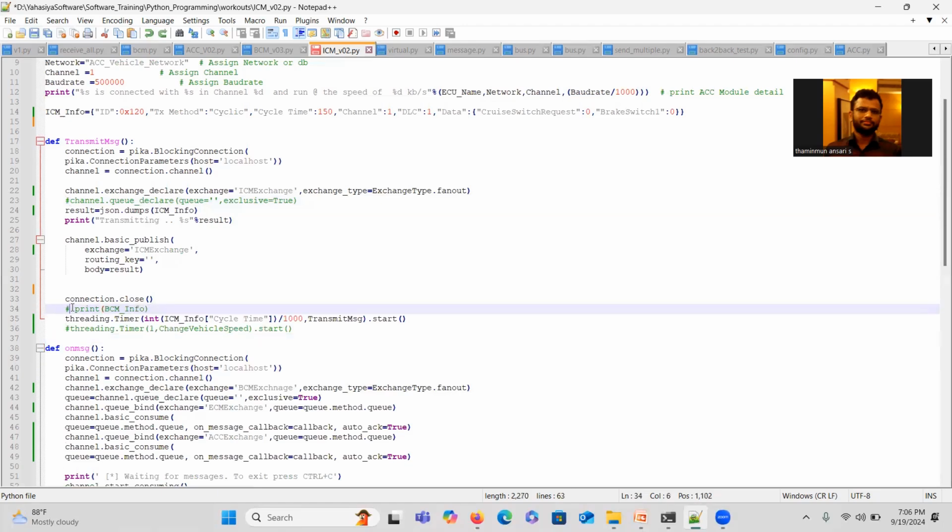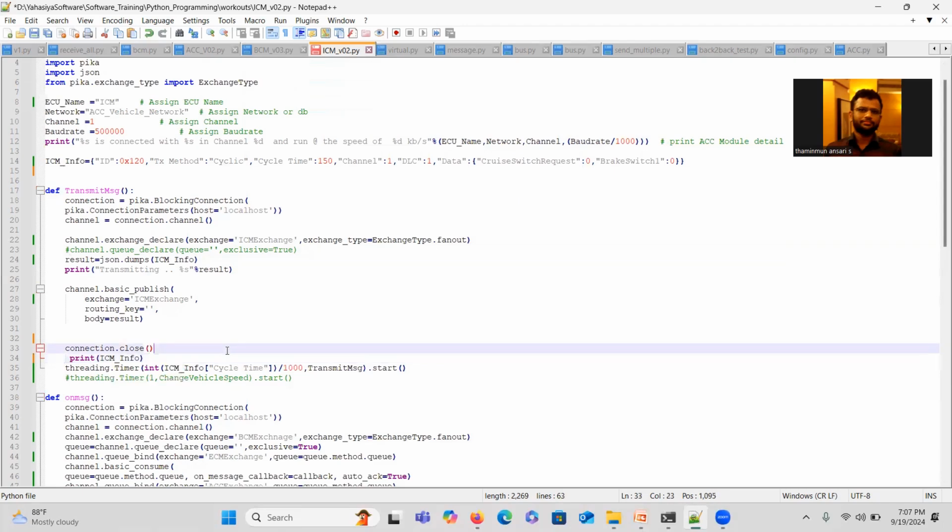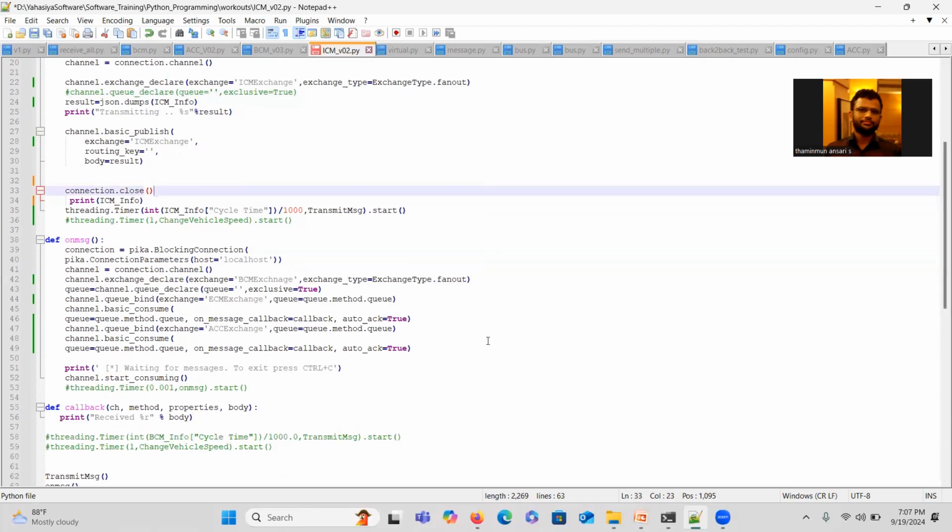Here we can print, because what we are transmitting, no? I think for transmission we should print that. Let me print it, ICM info. And then this is not required.